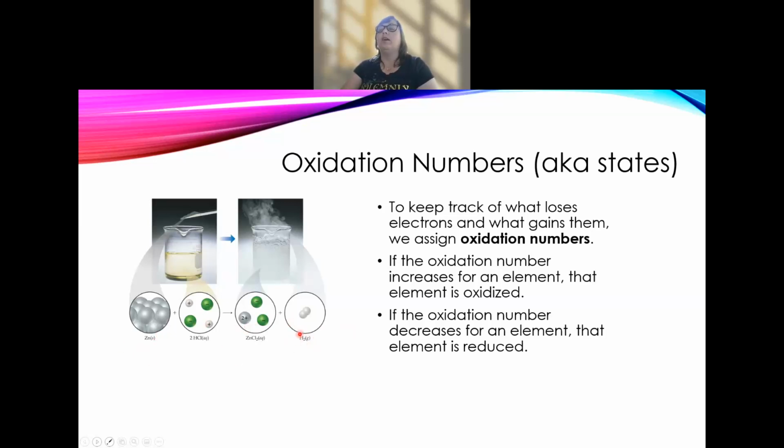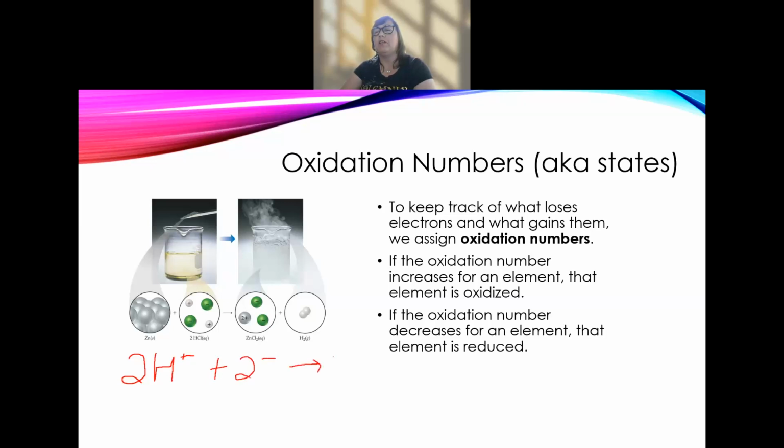Okay. So oxidation numbers help us keep track of what loses electrons and what gains electrons. So this is the description of oxidation numbers. Now, like I said, I was going to do some annotation. I'm going to pull my pen, and we're going to talk about hydrogen, because for me, hydrogen is the more fun one. So we have an H+, right? It starts as an H+, and I have 2 of those, and I add 2 electrons. And that gives me H2.